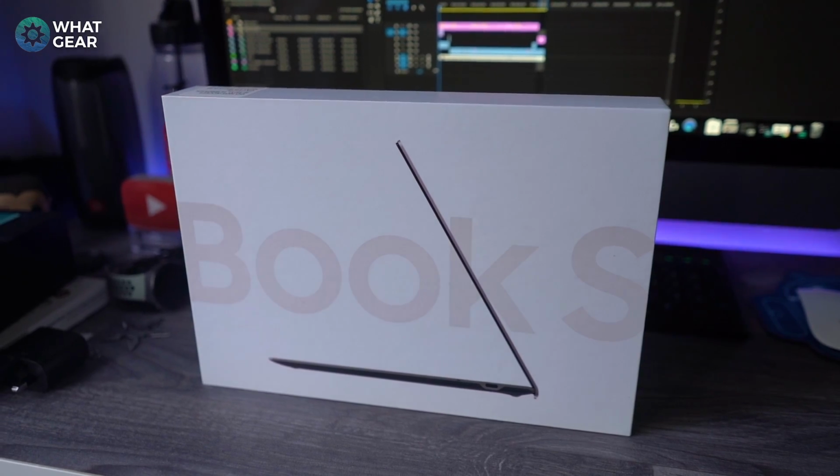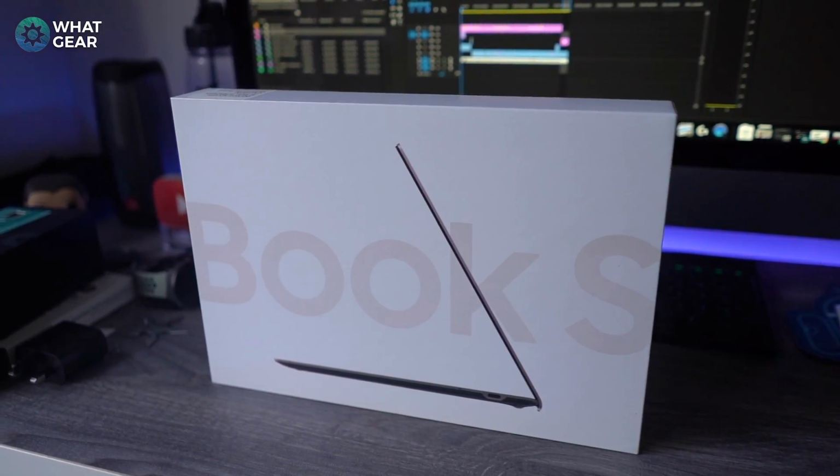Today I'm unboxing the Samsung Galaxy Book S, and it's the first laptop running on the Qualcomm 8CX. Yes, there was the Windows Surface Pro X, but that was a modified version by Microsoft. This one is running the proper 8CX, and it's a proper laptop as well. It's not a two-in-one. And I want to say a big shout out to Qualcomm for hooking this up for review. If you've been shopping around for an alternative to an Apple Macbook Air, I think this is what you're looking for. Stick around.